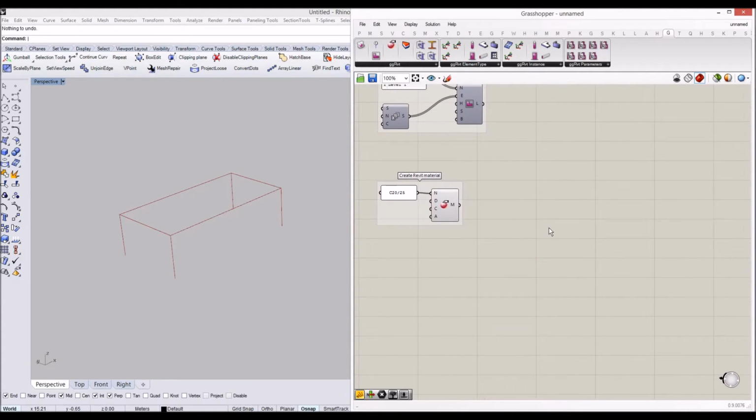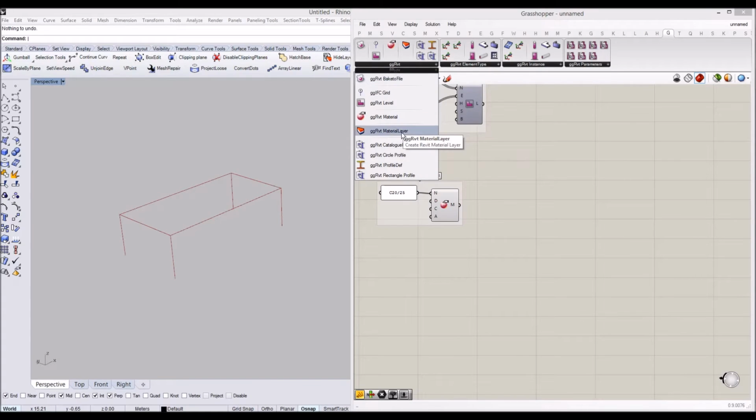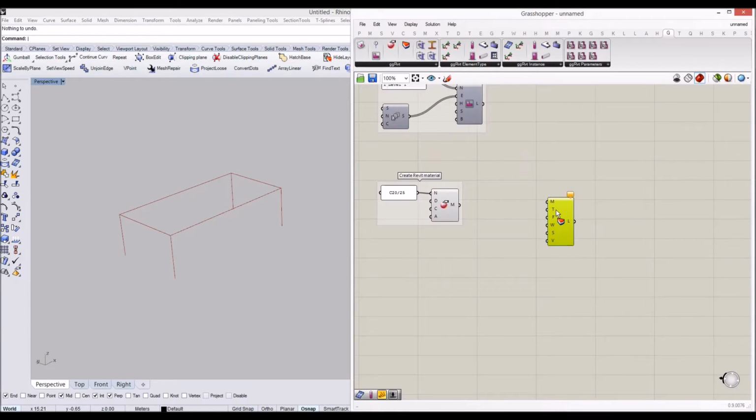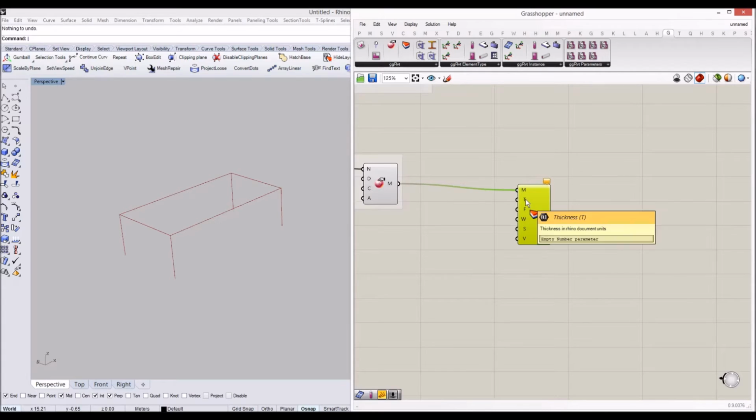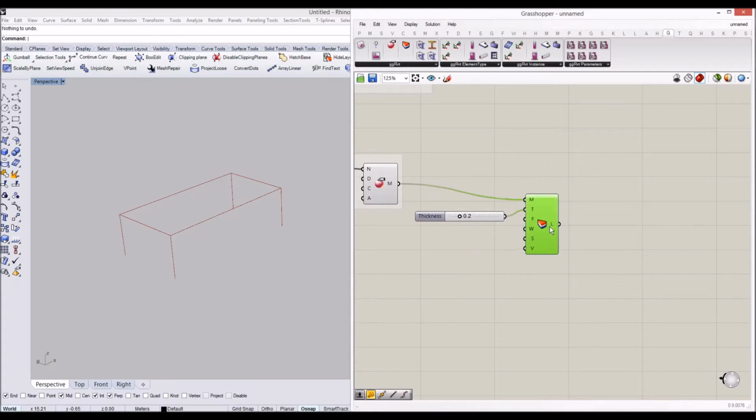Now I'm going to generate a material for each wall layer, column layer, or beam layer. So let's go to the next stage here. We have the Revit material we created, and then we create a material type for each layer. In this case, we'll connect this material output to here, which is the Revit Material Layer for this specific case. And I'm going to give the thickness of this material. We have 20 centimeters of concrete floor, so I'll use that.